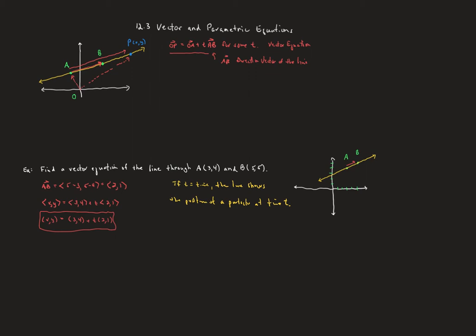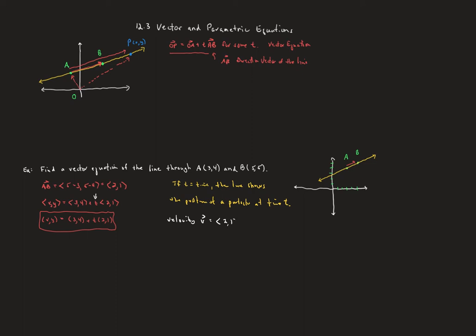Now you can see here that because we have these increments of what we plug in for t, if t is 0, we're going to start at the point (3, 4). If t was 1, then in 1 second or 1 minute or 1 hour, whatever t is representing, that particle would have moved 2 to the right and 1 up to where B is. And then if we increment t to be 2, it would jump another 2 to the right and 1 up. So our velocity of that particle is this velocity vector.